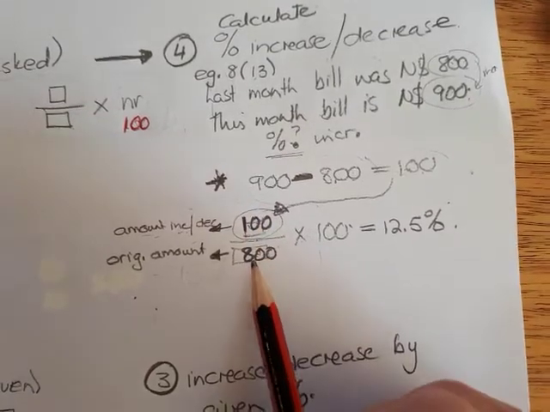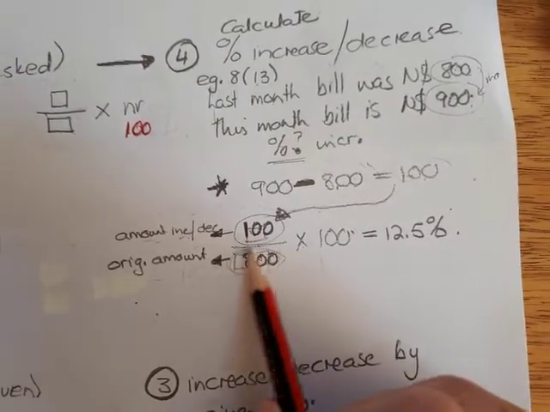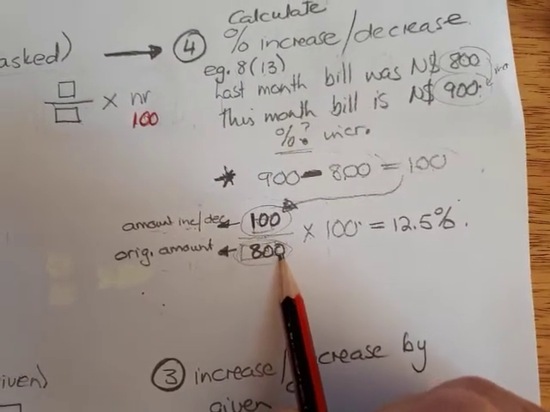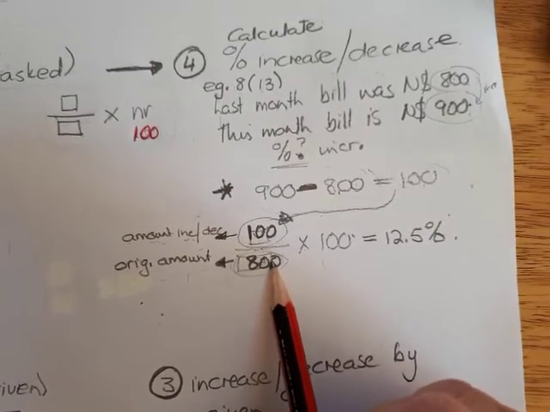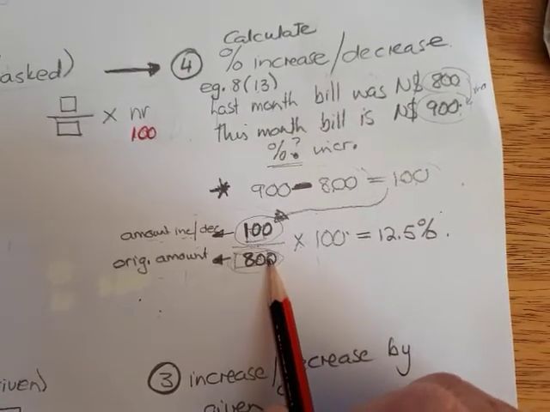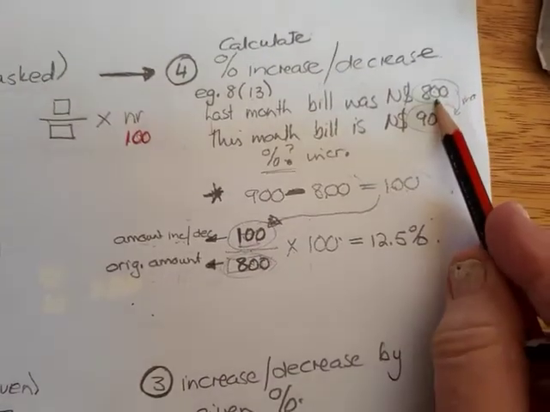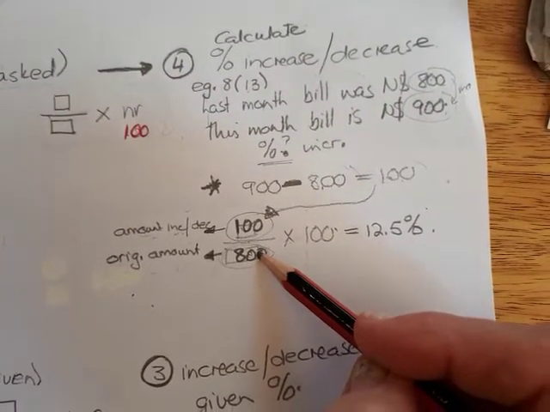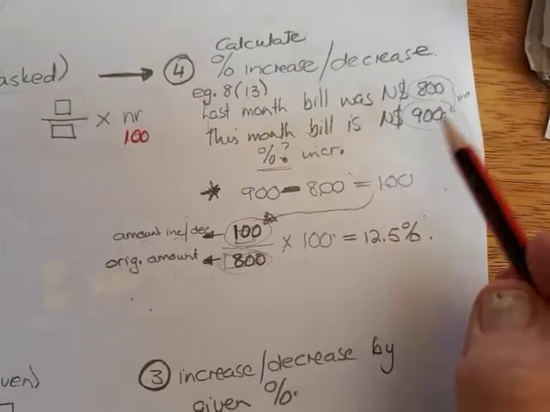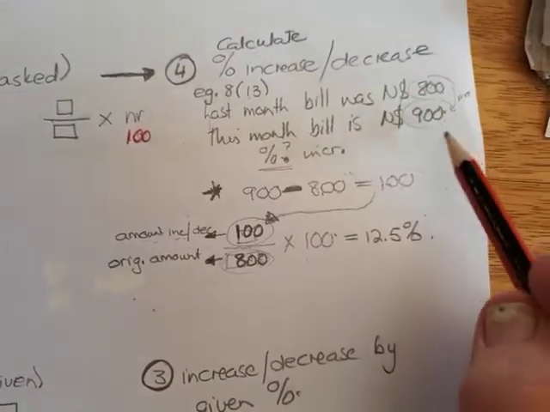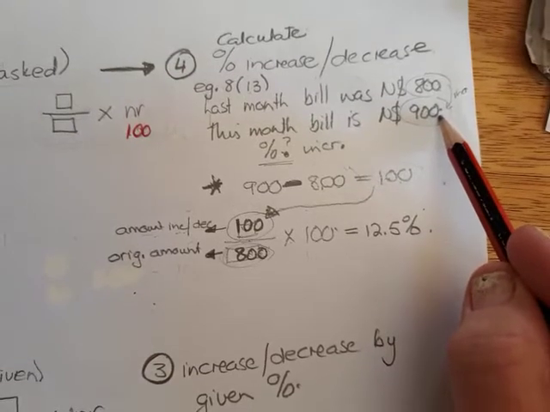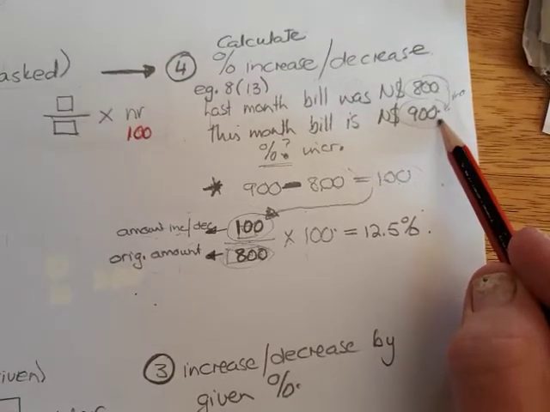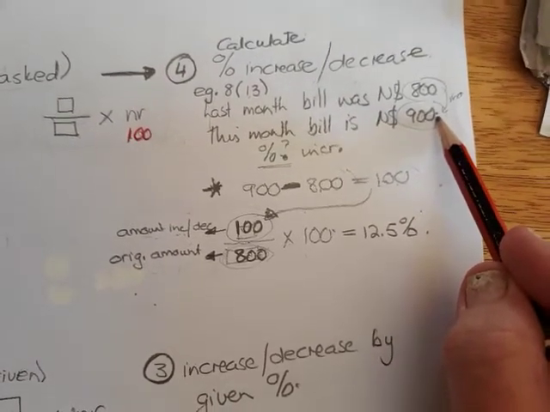And then you just use the original amount. You must always ask yourself, people, what was the first amount? The first amount that was given is 800 in this case. That's why it becomes 800. In a loss, however, it could have been the 900 that was named first, people. What is the original amount? In a loss it could, for instance, be 900.